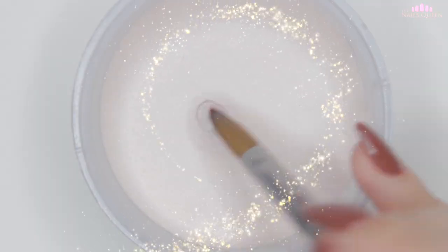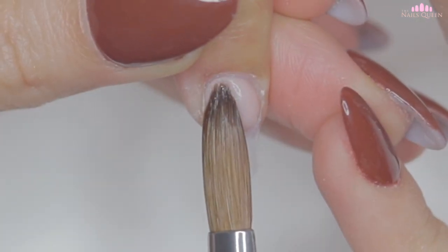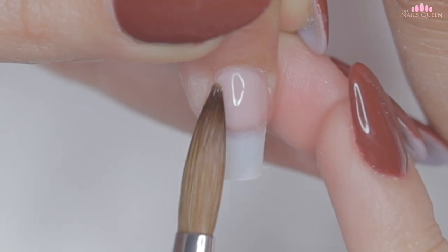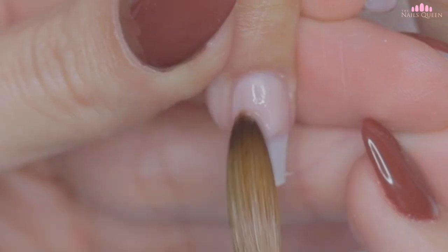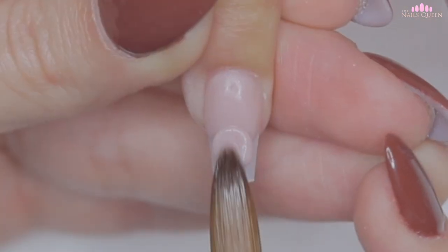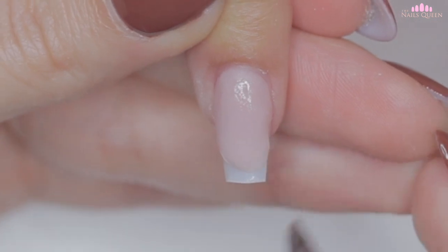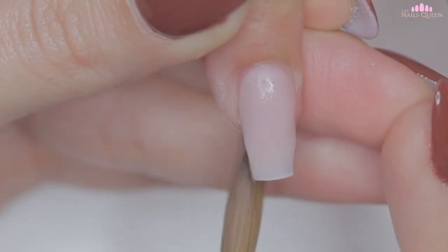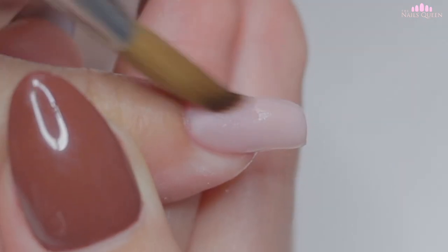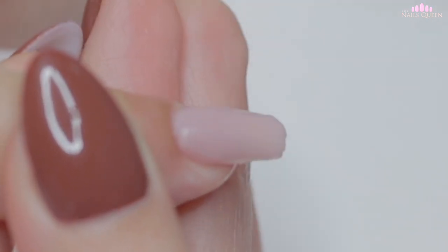Now I am going to apply cover pink acrylic on all the nails, and with the same acrylic, I am going to define the apex, since the consistency of this acrylic is quite amazing and there is no need to encapsulate it unless you prefer to. I am going to make sure that the cuticle area and all the sides are nicely sealed. In most of this application, I am going to use the three bead application technique to build the nails. This application is very basic, so it is perfect for beginners — this video covers how to prepare nails, how to apply acrylic for beginners, how to fix short bitten nails, among other techniques, so I hope you guys get a lot out of this tutorial.